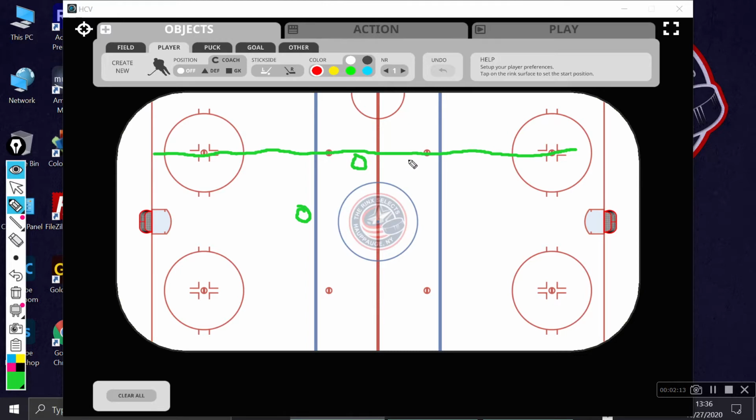The opposing team's breaking out, they've got the puck, and we have good gap control on them. This guy's got the puck here, he's going to go wide. We'll give him this lane. Our defenseman really doesn't want to get past what I call the dot lines, one here and one here. We'll kind of give that up.